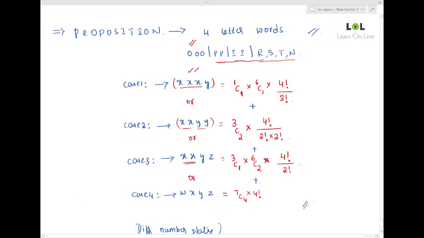Permutation and combination is such a topic where you cannot remember all the types. You have to repeat them. If you try the same question after half an hour, trust me, you cannot solve it on your own. The same word, preposition. That is the speciality of permutation and combination. You have to repeat them if you want to master it. Any doubt so far?